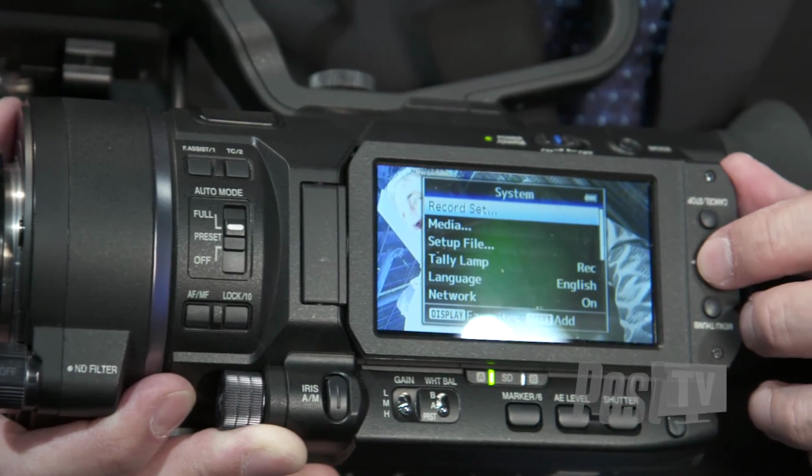And I know that for capture and even output, you've got a couple of different options there, solid state onboard and the ability to go out as well. That's correct. Going around the camera, we have two slots for SD cards, and at 4K you can record on U3 cards. The codec is H.264, and at 4K we're recording at 150 megs. In high definition, you could go up to 60p, H.264 4:2:2 at 50 megs, which is the EBU standard. You could also shoot standard definition and a 480 by 270 progressive file. So a lot of options for NLEs. Yes, and you can record two different file formats or compressions simultaneously.